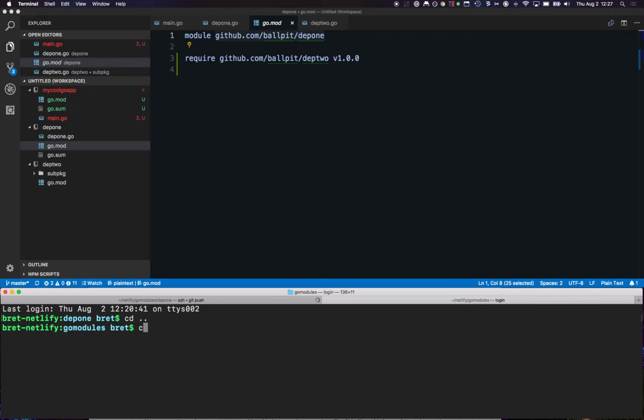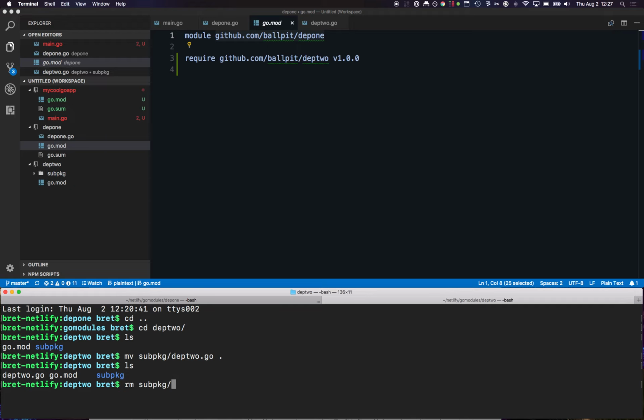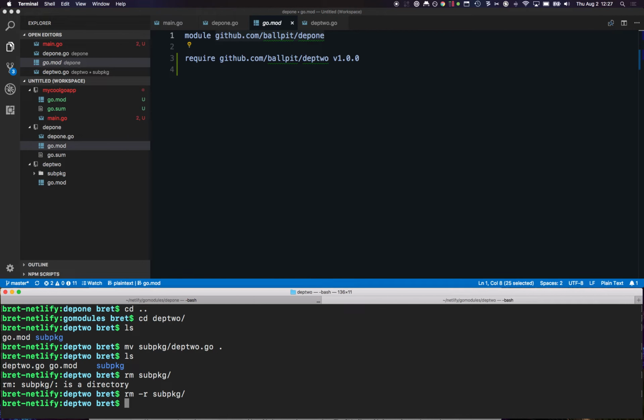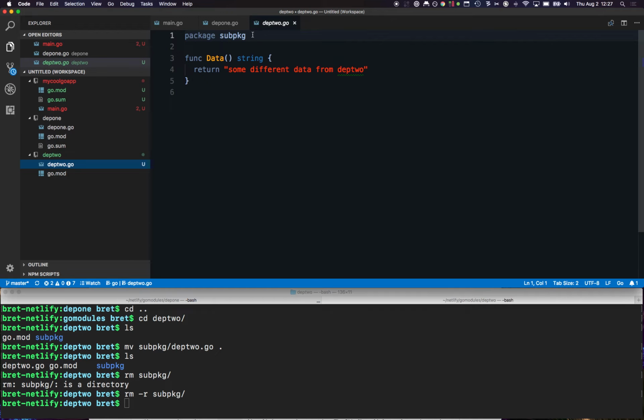While that's doing that, I'm going to go to dep2, and I made a decision in dep2 that maybe putting everything in a subpackage was a mistake. So I'm going to move subpackage dep2 to here, remove subpackage, and rename this to dep2.